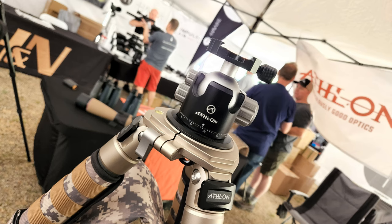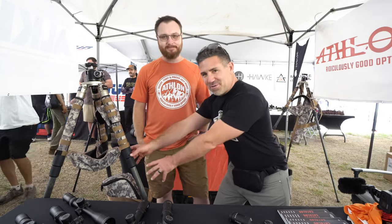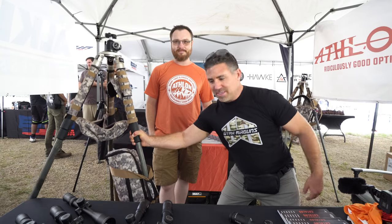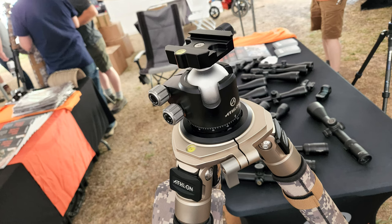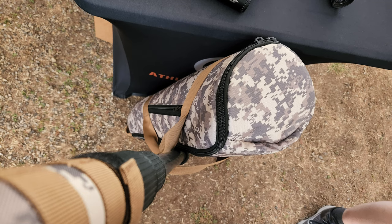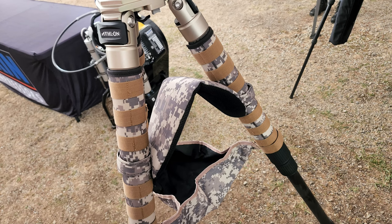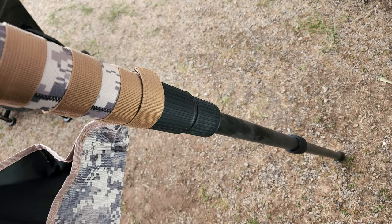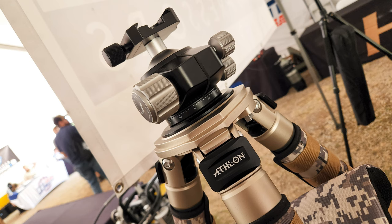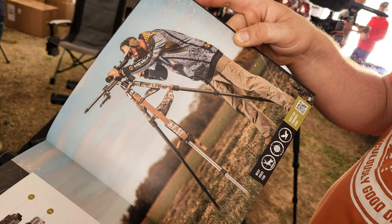The big boy here is going to hold 88 pounds — whatever you want to mount to it. It's stout, comes in at 8.8 pounds. It looks substantial, but it's just one arm lifting this gigantic thing — it weighs nothing. It comes with everything you see plus more: the ball head, leveling head, all the nylon accessories, MOLLE leg wraps, shoulder pad, hammock, padded case, and spiked feet. The ball head allows you to transition from one target to another pretty fluidly — up, down, left, right — and if your tripod is set up level, you can cant it, make that correction, and ensure you're level on your target.